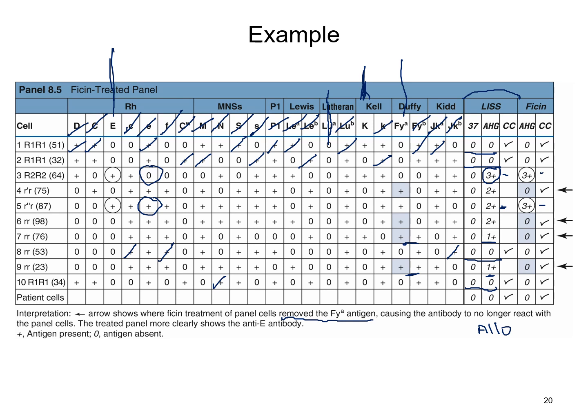So I wouldn't do any kind of Ficin treated cells, but let's just say your policy is to do it. So what you would actually do is treat these cells. You would do a little aliquot, or you would do a manufactured kit that already has been Ficin treated. But you would treat those with the Ficin, and of course, you would do that according to the procedure. And then you would rerun it just for this AHG phase of testing.